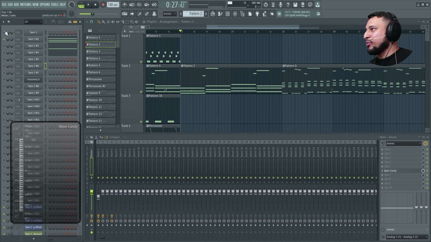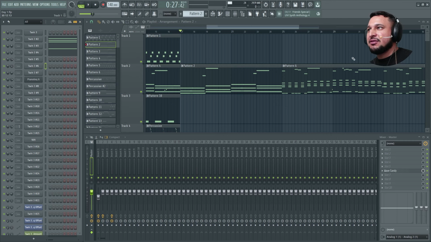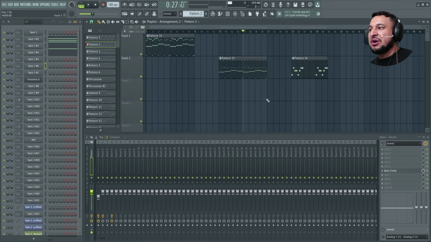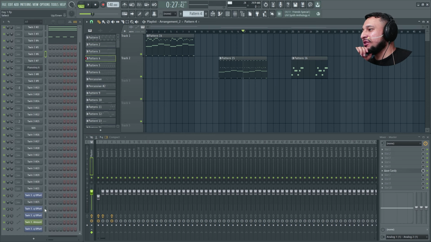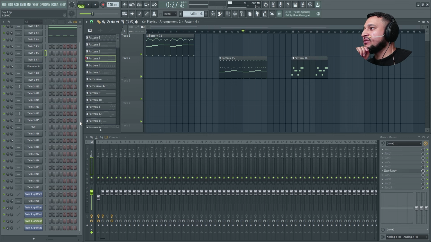So eventually when I render them, I'll probably put them all in high quality, but as of right now, these sound pretty good. Also, keep in mind that I'm writing all these different mini arrangements inside one single FLP, so I don't want to overload my CPU. As you can see, sitting at 24 idle. Yeah, so there's a lot of stuff going on right now. As we can see, there's roughly 25 instances of Twin 3.